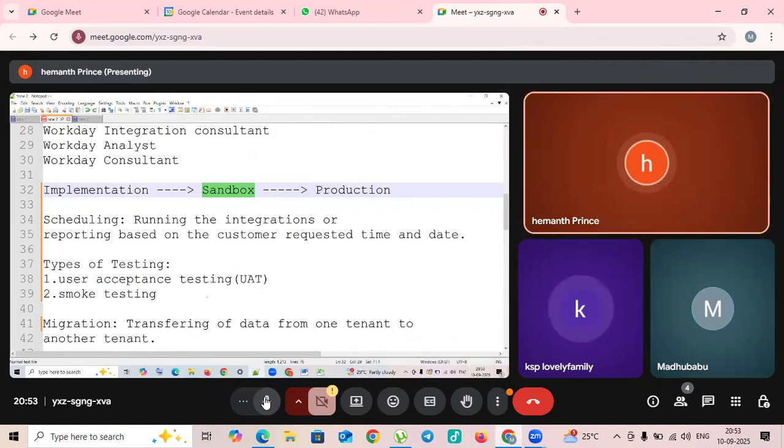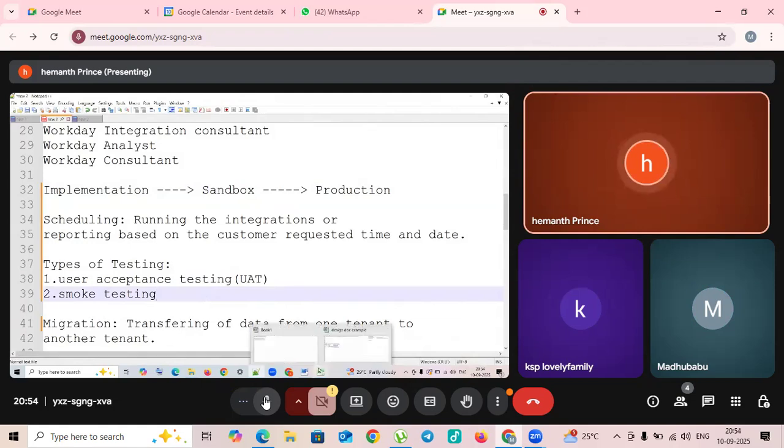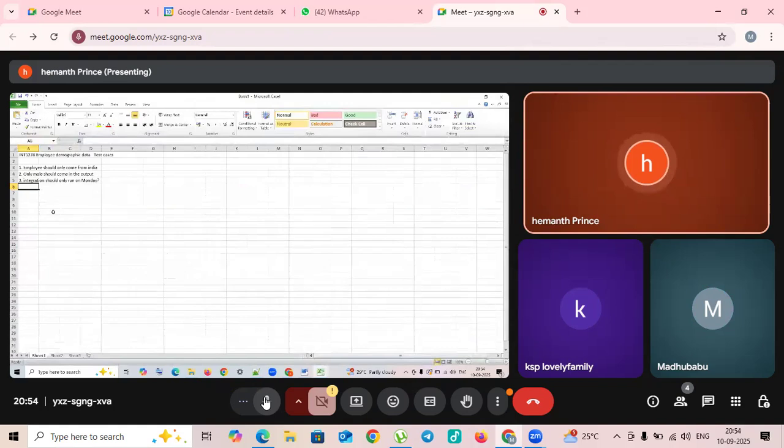All the checks we will do ourselves, but whenever they prompt us, we should work on their scenarios also. Once we are done with the testing, we tell them, these are the test cases, and we record each one as fail or pass. This is done, pass. This is done, pass. We should record it and send it by mail to them, saying all the test cases have passed. Then they will approve it and we can move it to production.